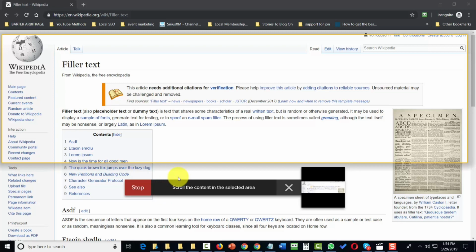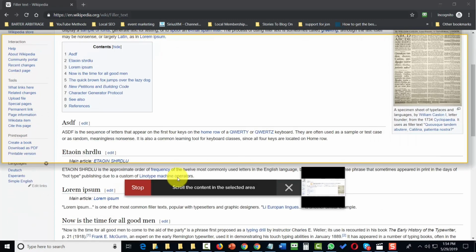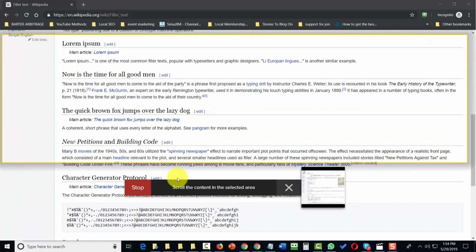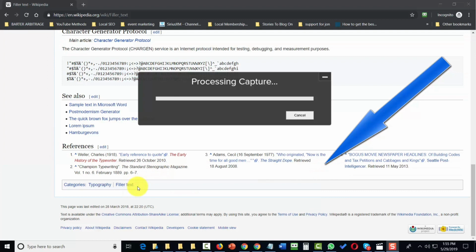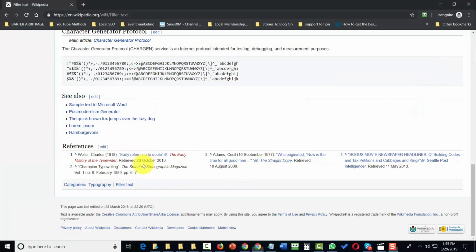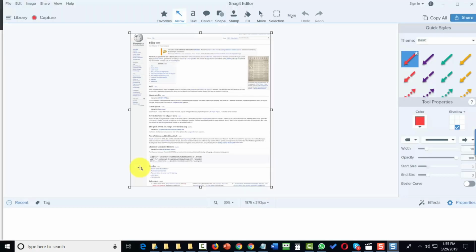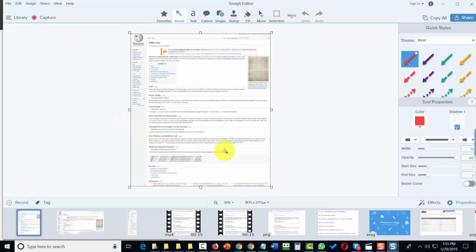So basically we can use our scroll button on our mouse, or we can use the down arrow, whichever one works on your PC. And if you look down in the bottom right hand corner of the window, you're going to see how our image is progressing as we scroll through it. And you'll see that it's getting wider as well as longer. Once we've completed this image, we can click stop. The image will then be processed, and then it's going to come up into our editing screen. And you'll see the entire window here.